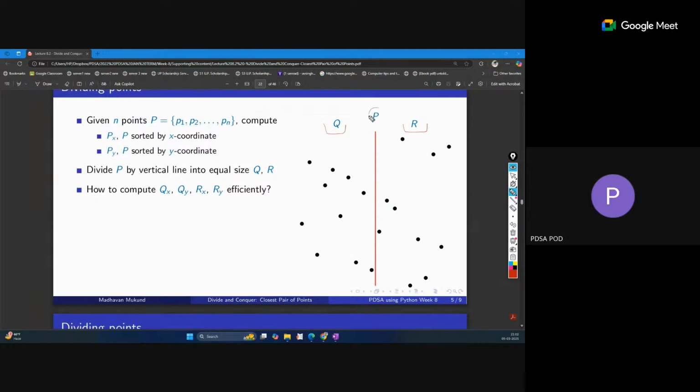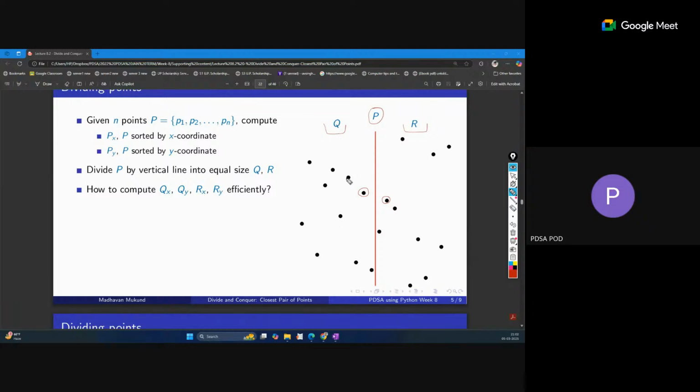There is also another region, the border region, because there is a chance that the closest pair may cross the dividing line. Suppose this point and this point may contain the minimum distance between them. Because of that, there are three regions.